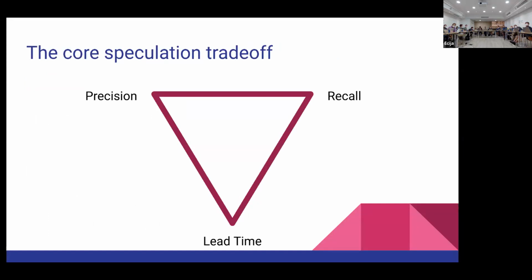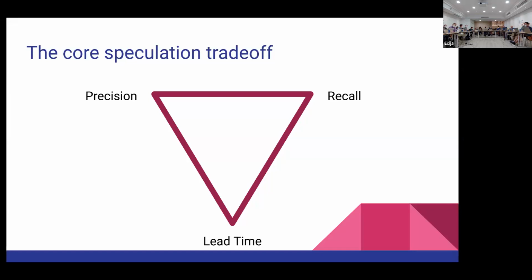And so there is a trade-off here, right? If you predict literally every link on the page, you get perfect recall, terrible precision. You can get arbitrarily large lead time. If you predict on pointer down, you get extremely high recall, very good precision, and low lead time. Another high lead time predictor is to speculatively load the most popular or the most important link on the page, like the top search result or the call to action button. A lot of people are experimenting with hover predictors right now, which have moderate, hundreds of milliseconds lead time, moderate recall, at least on desktop, and moderate precision. And we think we can do better.